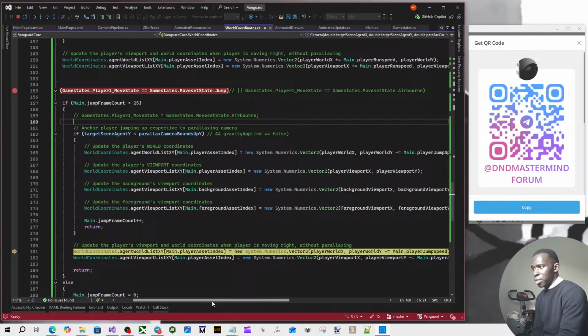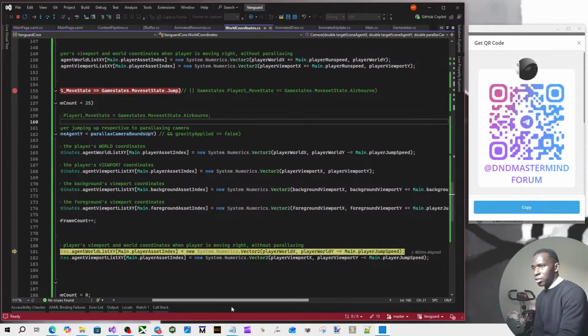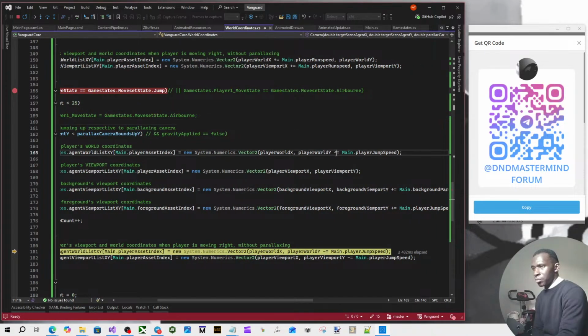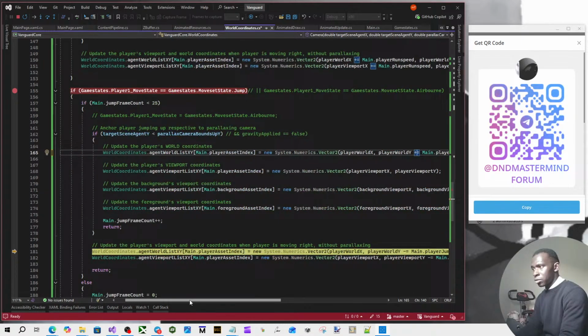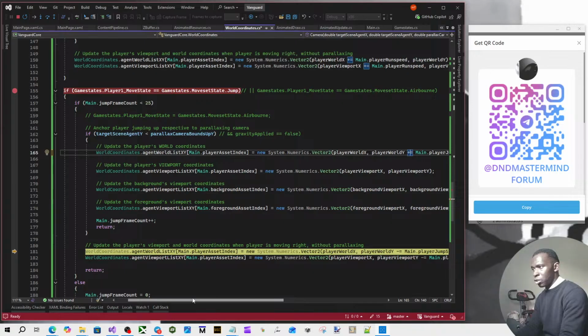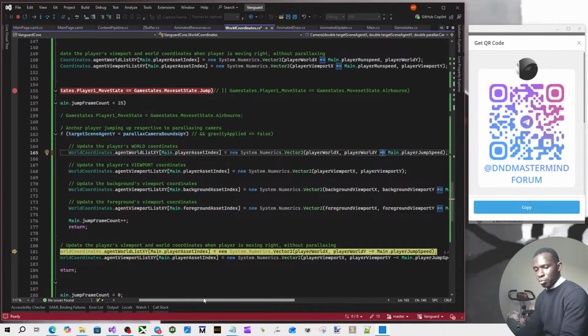It's really easy to mess this up. I think, let me see. Her viewport. She needs to physically go down on the viewport, which is an incrementation.